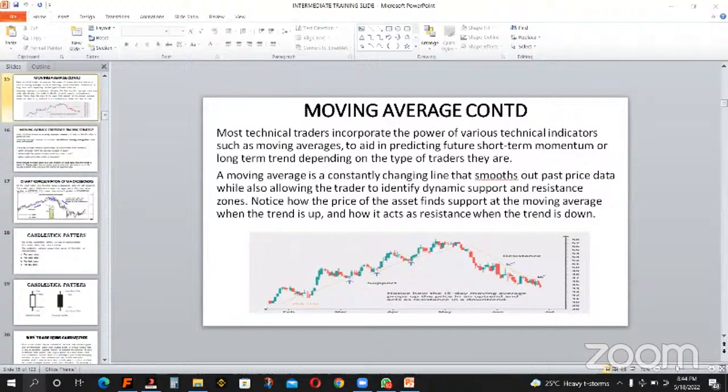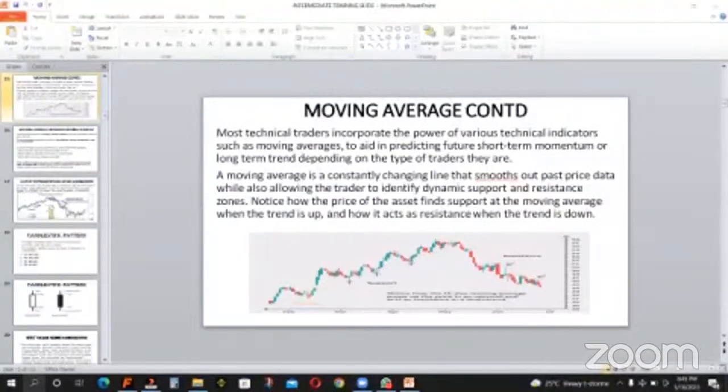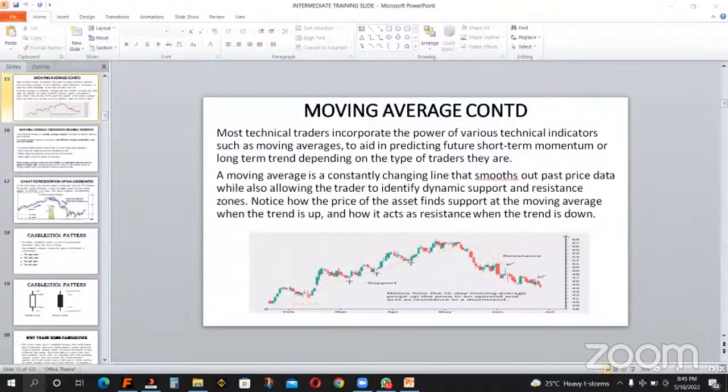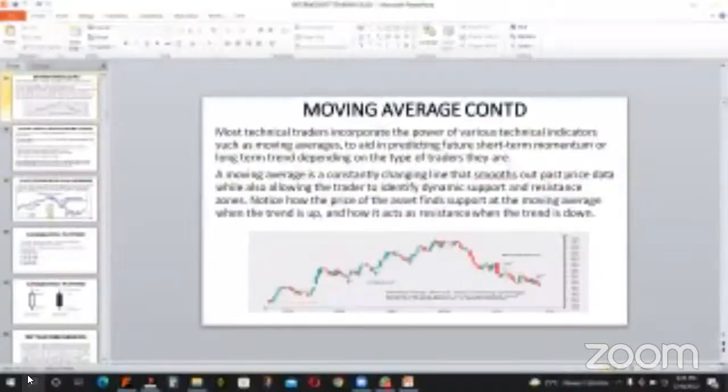So that is what we do on the chart. When you have a moving average, because price moves from one point to the other, this is the month of May. We started May 1st, and this is about May 18th, so we have gone deep into May. This moving average, what does it do? It gauges the price. At any point in time, it gives us the average price that a particular pair has done.